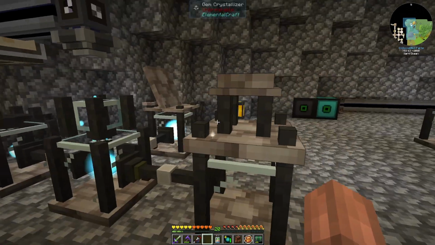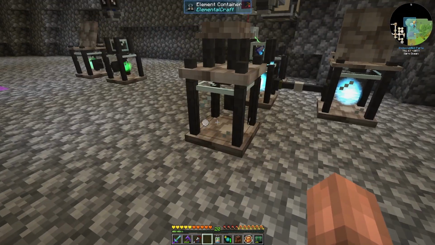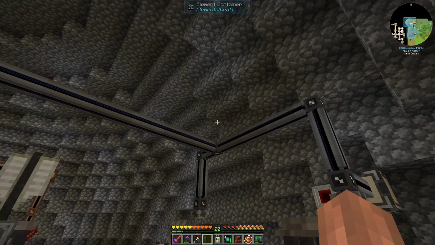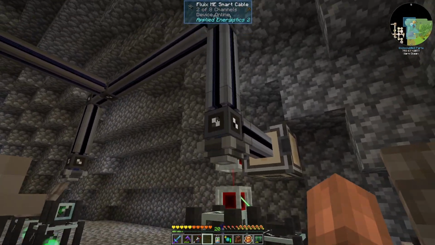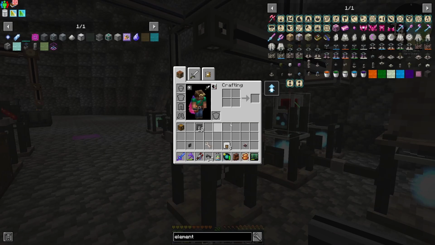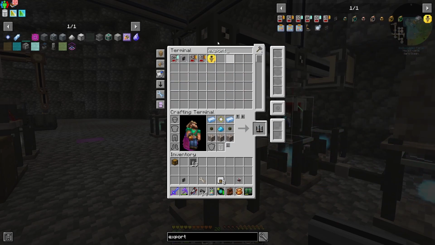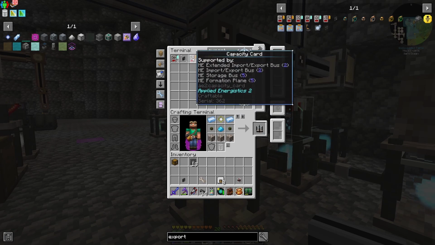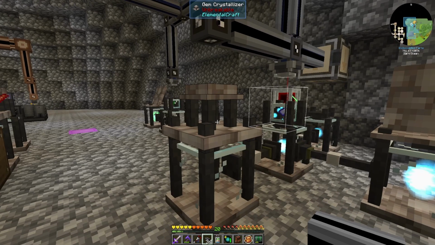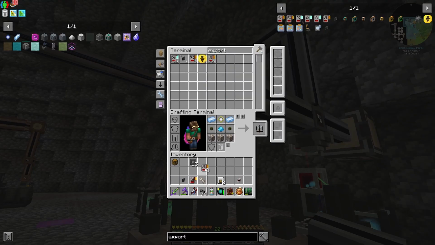Now, the gem crystallizer, I think we're just going to tie into a drawer, maybe even downgrade it and have it only hold us like 64 of those water gems for the time being to keep from bleeding our system dry. But let's try an export bus with a capacity card and see how it works. So export here. We have one actually. We just need the capacity card and a crafting card in case it's out of water crystals.